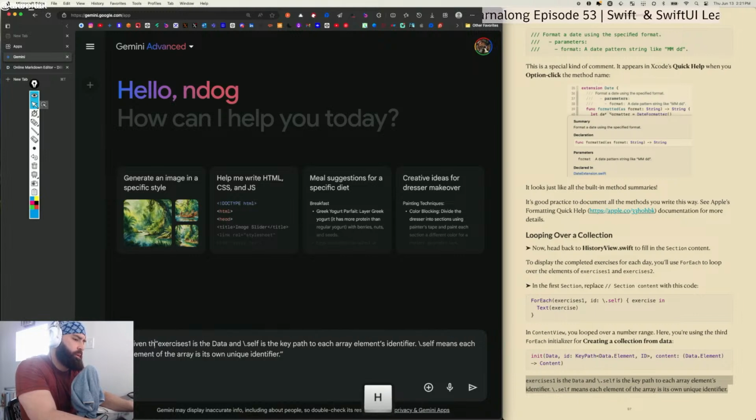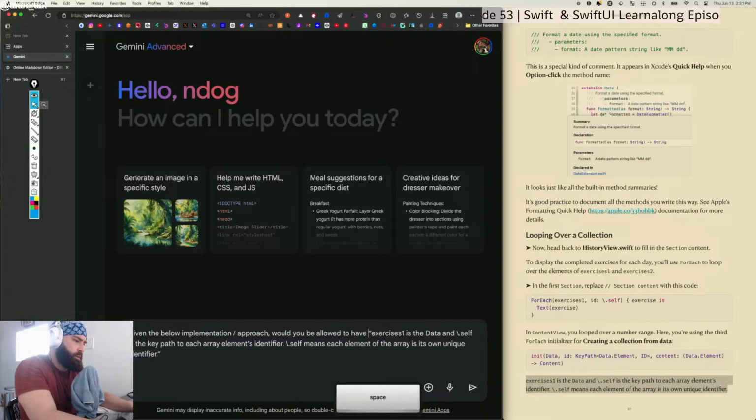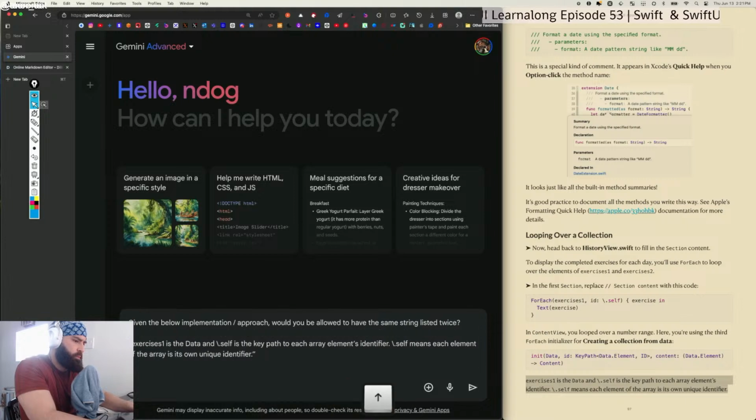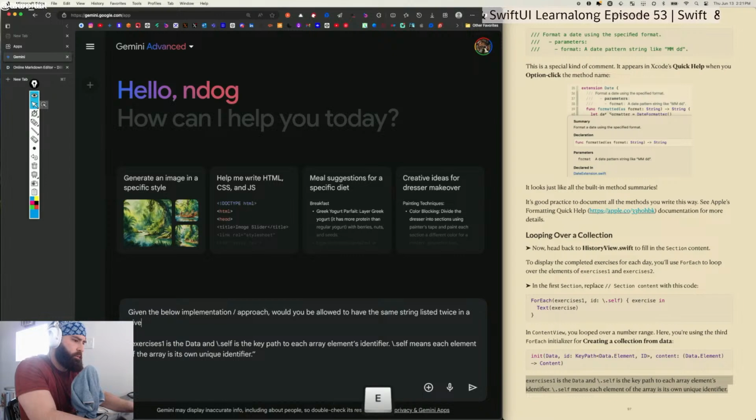And given the below, listed twice in a given array.